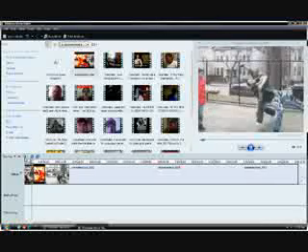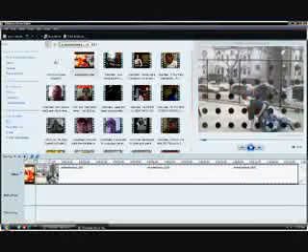Now, that very same video that I was having a sound problem with, I no longer have a sound problem with because it has no sound. And I can add into it any sound effects that I want without having to worry about how it's going to sound. So with that done, I can now just remove it because I no longer need it.